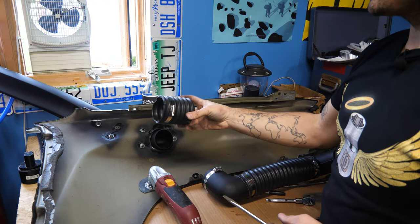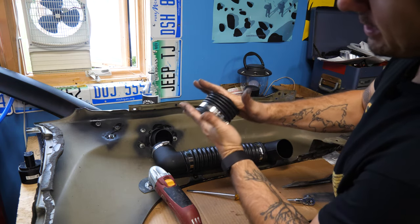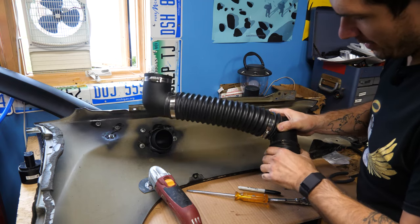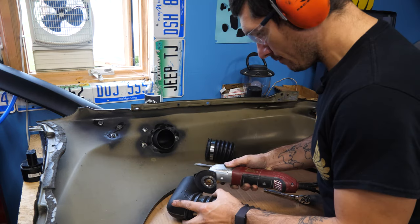All right, so for this one, this is the one that went from the airbox to this 90 degree elbow. I actually cut this much off of it because even when you compress this, it doesn't compress that much. So we're gonna save space there. Then I'm gonna cut some space off of this. I can judge how much I can actually get away with. Oh, a lot. So I'm gonna cut quite a bit off of this, maybe to here, and then I'm gonna do the same over here.